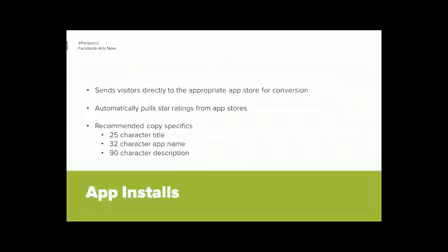When you click on these ads, they will send users directly to the appropriate app store, depending on the operating system they're using. These ads can also pull the star rating systems automatically from those app stores. They're not going to show up every single time on the ad, but Facebook does have the ability to show star ratings within those app install ads. Looking at the characters recommended for the ad, there's the standard 25-90 that we've covered. Additionally, these ads allow for 32 characters to write your app name.